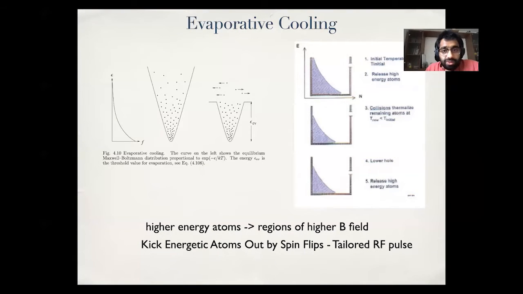Also, if you are putting something in the chat, somehow I can't see the chat so well. Okay, now I can see. The question: in this case, the environment is always hotter than the sample. How are we shielding the sample from environmental effects? Very good question. One thing I never mentioned is that everything is done at very high vacuum. If you don't have a vacuum chamber, you cannot do any low temperature, Bose-Einstein or quantum optics experiments. The good quantum optics experiments need high vacuum as well. That's how you remove all the environment atoms that are hotter.